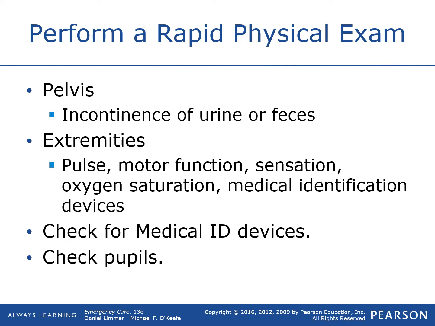Again, check for your medical identification devices, such as a bracelet. Check your pupils when you get back up to your head, and really anything that stands out when you're scanning the body. If you see anything that's not normal, that means investigate it further. Like I said, we do a head-to-toe with our trauma patients. That's a little bit more in depth, especially feeling for things that may have been injured. This is more of a visual and a little bit of a feel and some listening to it. So it's similar in steps, but we do have different things that we do. That's where we're going to cover that further in trauma assessment.